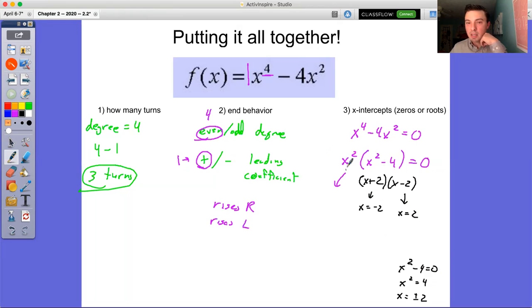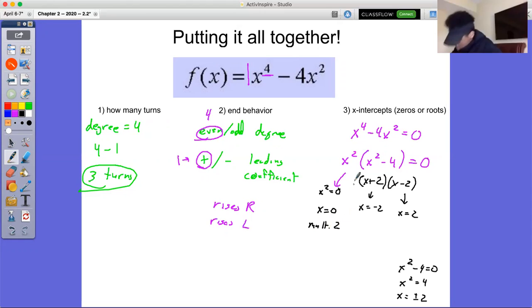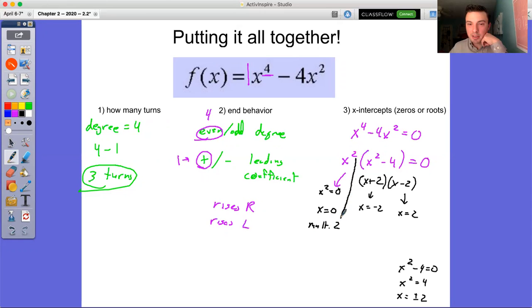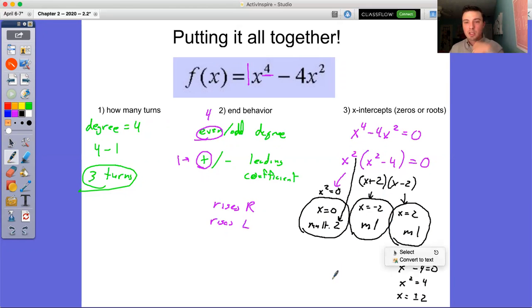All right? How about this one? I get x squared equals 0. Square root that, I get x equals 0. What about the multiplicities of this 0? What's the multiplicity of this one? 2. Multiplicity of 2 because of the squared part of this. Neither of these are squared, either here or here. So those are both, we don't really say multiplicity 1, but I'm just going to write it just to remind us. Multiplicity 1 and multiplicity 1. So those are our 3 zeros. Or they kind of count as 4 zeros because the multiplicity of 2 counts as 2.